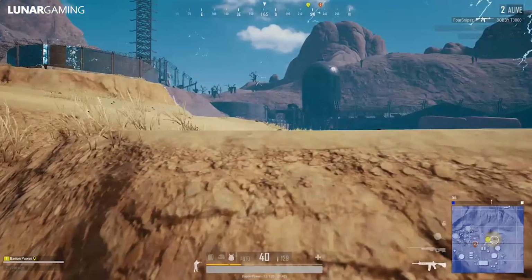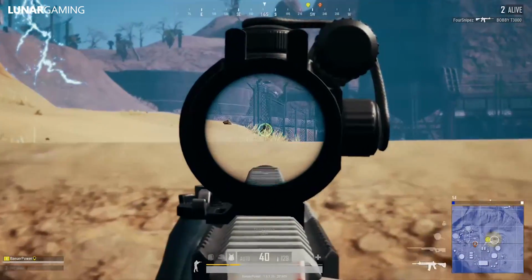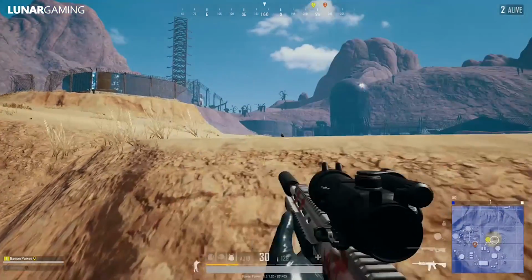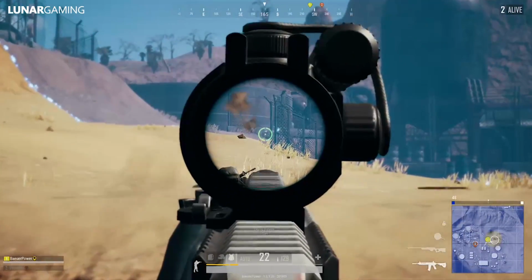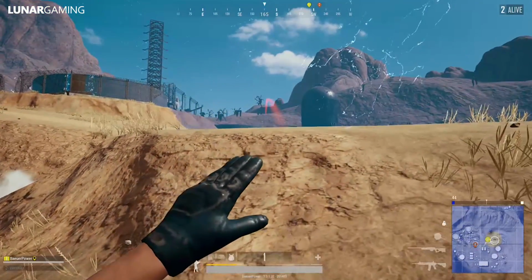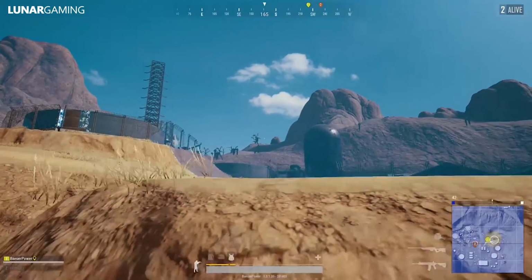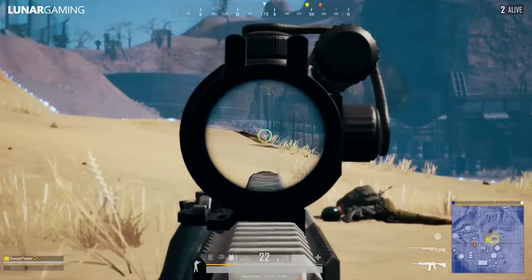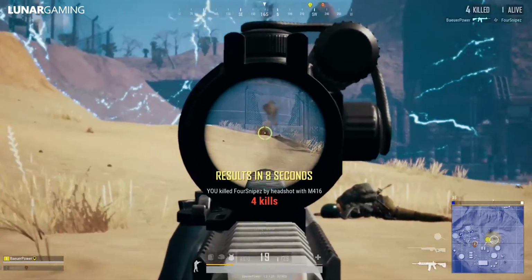So let's start by quickly running down the things we already know because they're pretty much the same as what we already covered in the PTS. The new snow map Vikendi will be added. Vikendi is a 6x6 kilometer map. The gameplay of Vikendi is quicker than Erangel and Miramar, but offers an arguably more tactical experience than Sanhok. Players can throw snowballs while waiting to board the plane in the starting area.